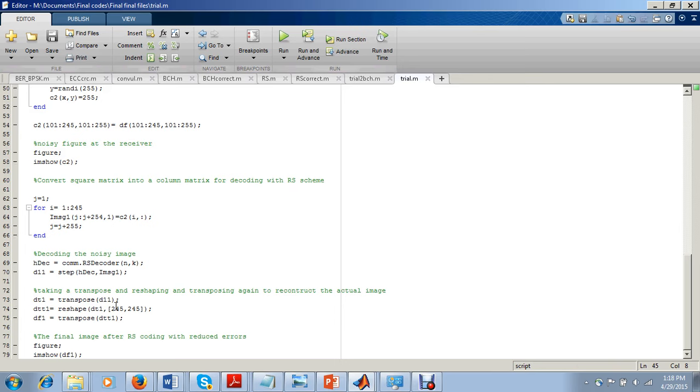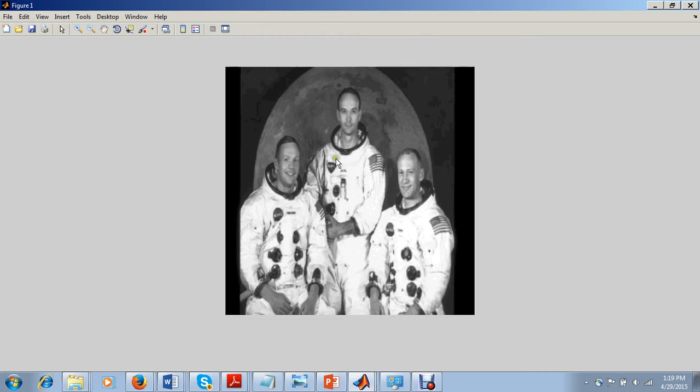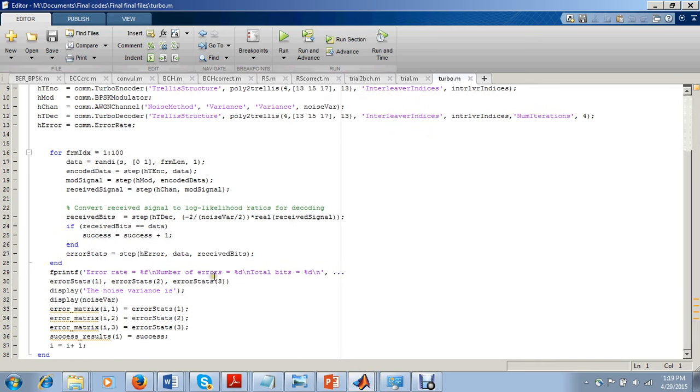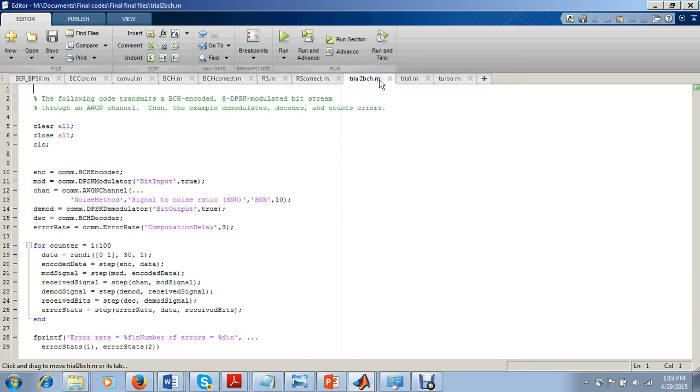So I'm going to run the simulation so that you can see what I was talking about. Okay, so this is my original image. This is my C2 here, the first figure that I run. Oh, sorry.